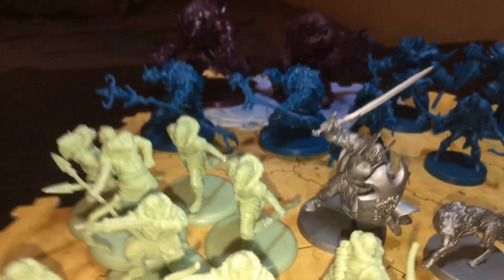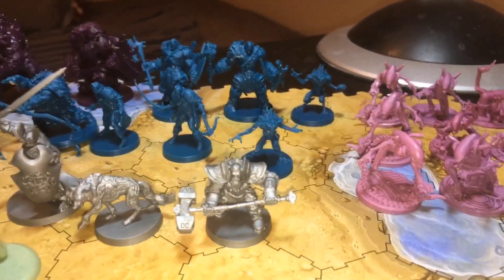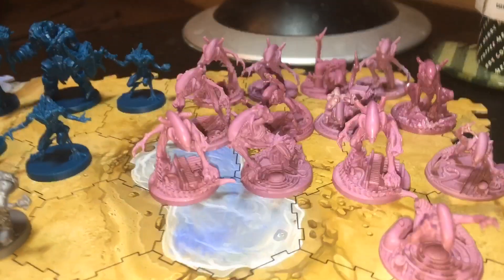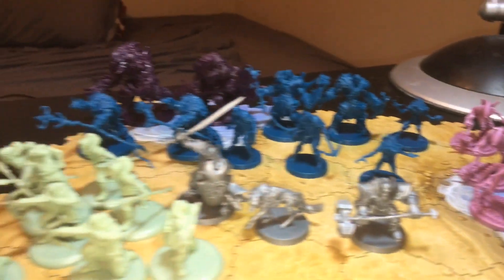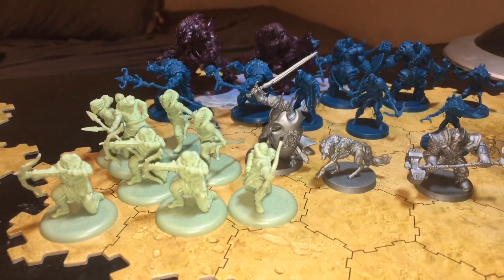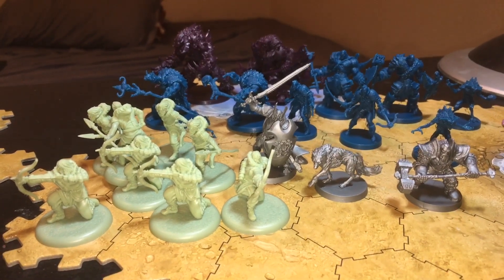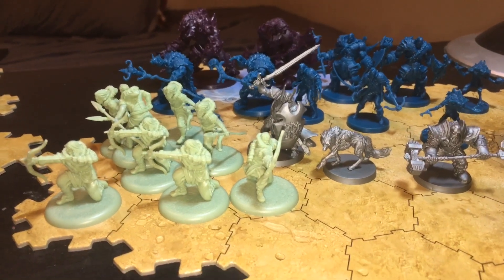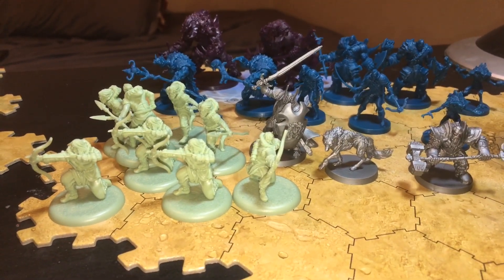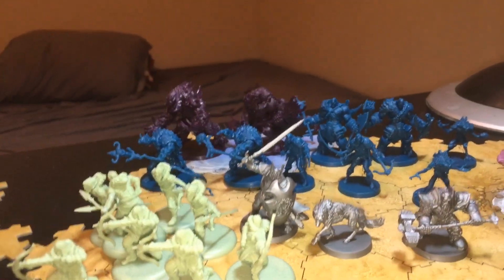Now this is actually a lot of stuff to try to do as part of a challenge, because my goal is to finish these hundred miniatures before January 1st. Today is around the 28th, so you're talking about the 29th, 30th, 31st — maybe four or five days. Basically my goal is to finish them by the end of January 1st, after the holidays are up. So I've got my work cut out for me.